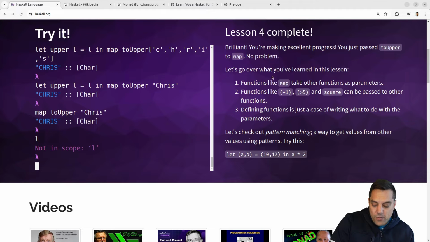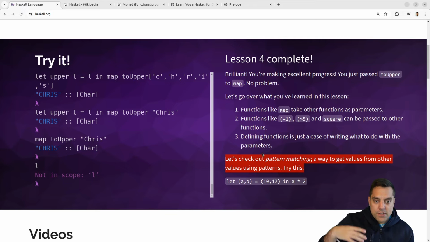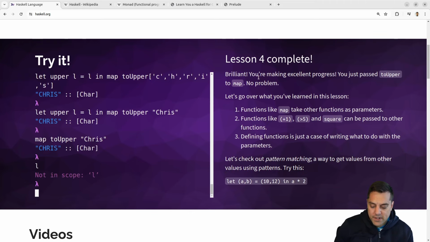So since we're at the 48-minute mark, I'm actually probably going to continue this because I just want to do the pattern matching section. But then I want to look at the other language, and then I want to install it because we've done that on basically every one of our other lessons, and then we'll call it there. Okay, so we're making great progress here. Let's go over what we learned.